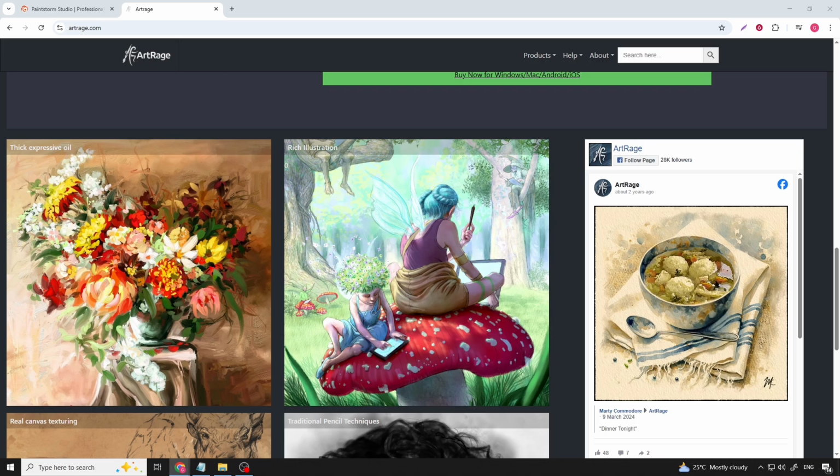Looking at user sentiment on public platforms like Trustpilot, both PaintStorm Studio and ArtRage receive strong impressions for what they do best. PaintStorm Studio earns praise for its powerful brush engine, performance, and one-time purchase model, while ArtRage is celebrated for its natural media simulation, intuitive feel, and creative joy.